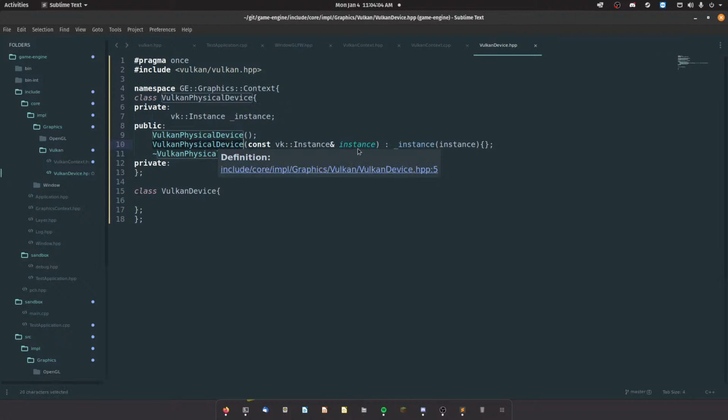Vulkan physical device, Vulkan device. So our end goal is a Vulkan device. To do that, we need to get a list of our physical devices first.